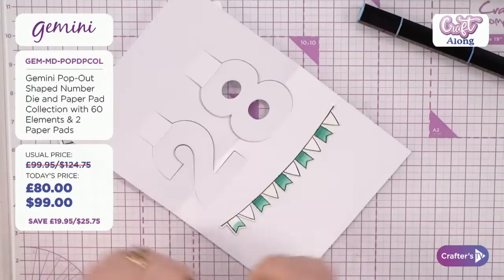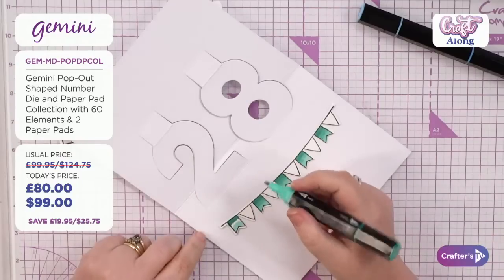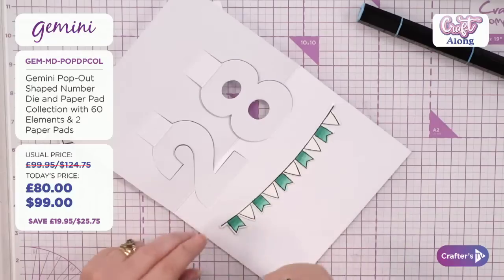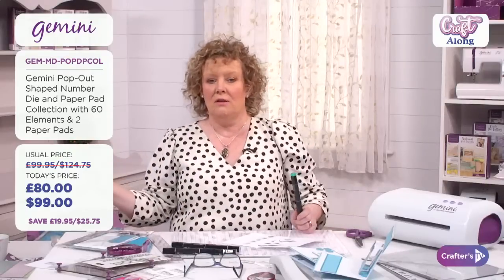This is a great question from Stephen, who asks, how would you do a card with two of the same numbers? That is a good question, isn't it? I can actually, before the, what time is it? I feel like I'm in a time warp. We've got an hour, we're nearly halfway through at the moment. Oh, so before the end of the show.